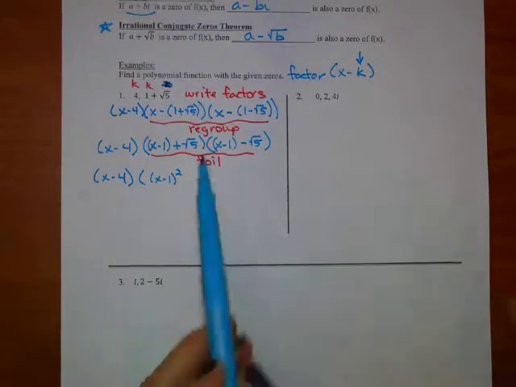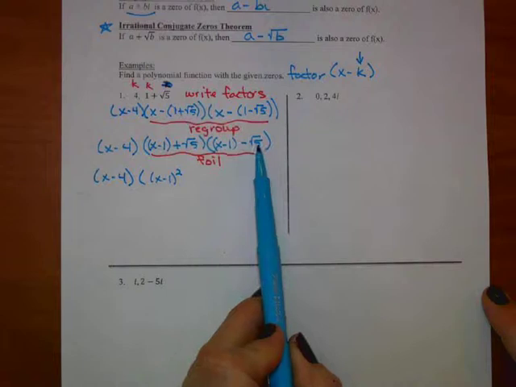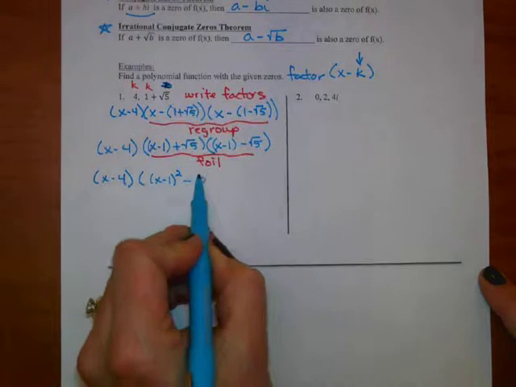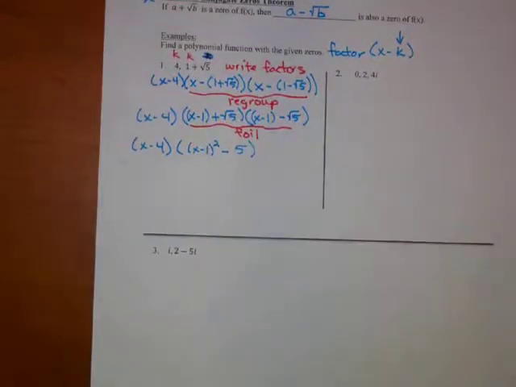So then all I have to do is look at the last term. Square root of 5 times the square root of 5 is what? It's just plain old 5. Square root of 5 squared is plain old 5. And I have a minus here, 5. Boom! Look at that! So much prettier.